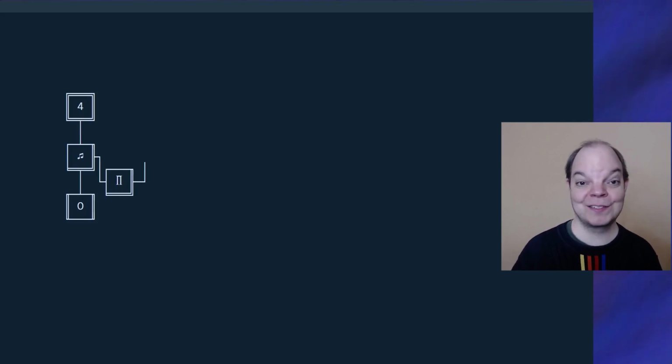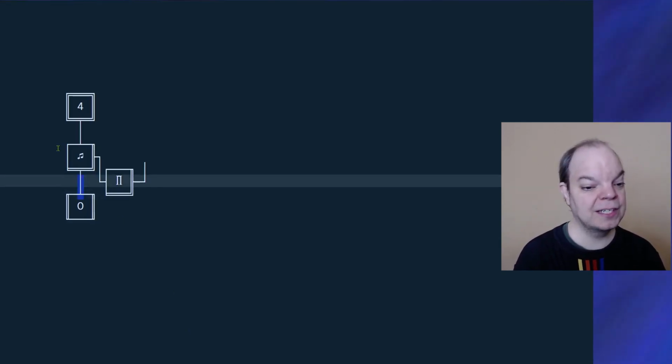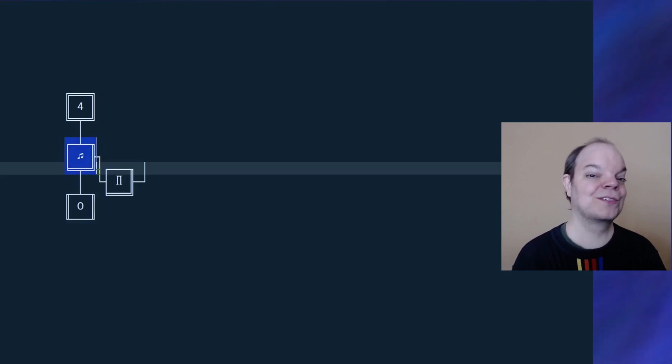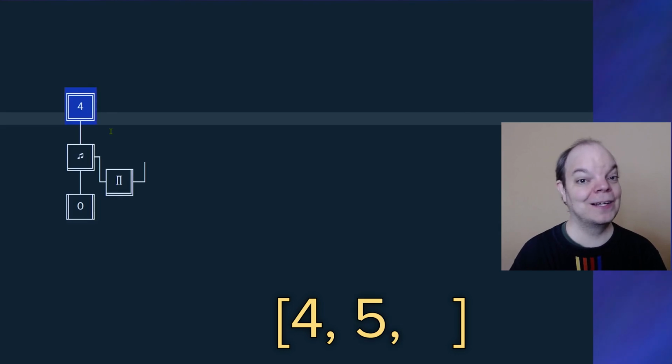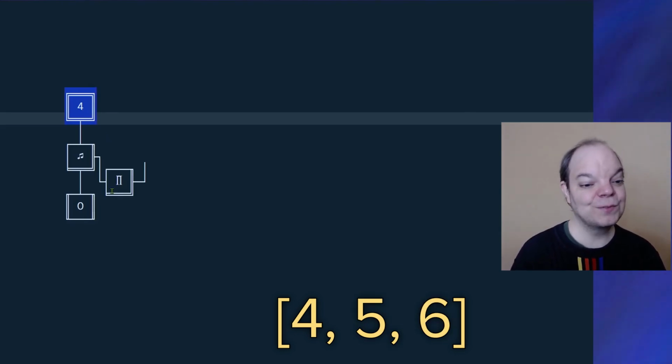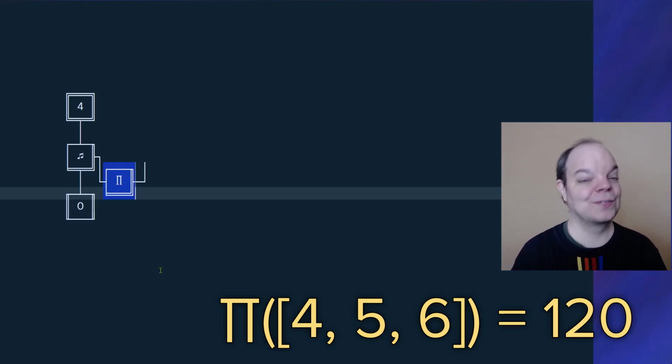Now to abbreviate this, I'm going to tell you that the O function is actually called only once in the entire puzzle. And this one time that it is called, we pass in the number 3 to it. So the number 3 comes in here and it gets passed into the double musical notes function, which means that we end up with a sequence that starts at 4 and has 3 elements. So we get the sequence 4, 5, 6. And then that sequence gets passed into the product function, so we end up calculating 4 times 5 times 6. So the result of this is 120.